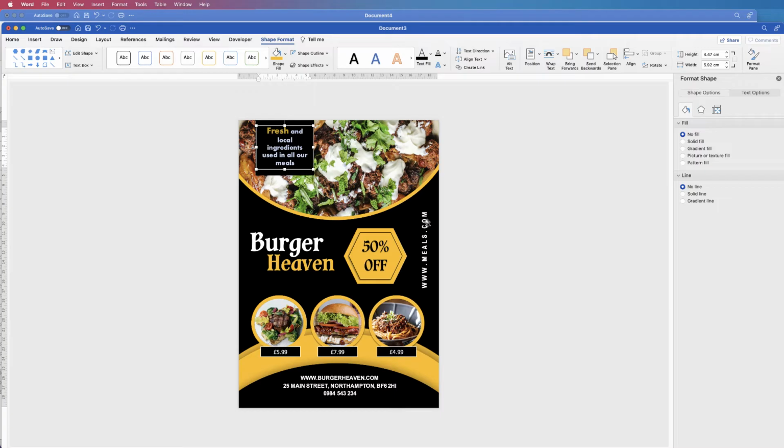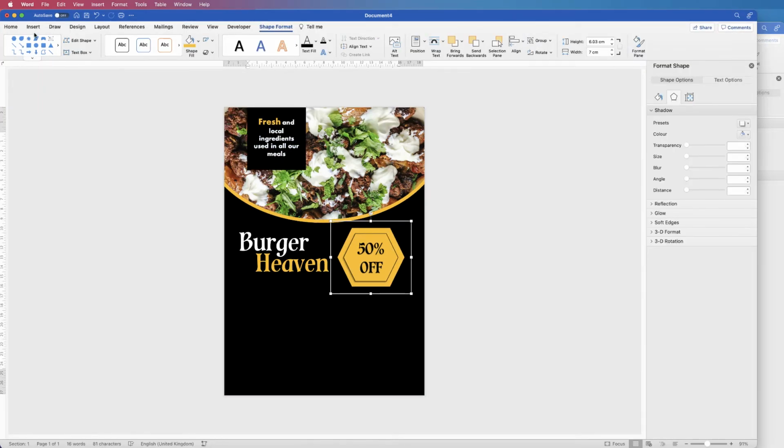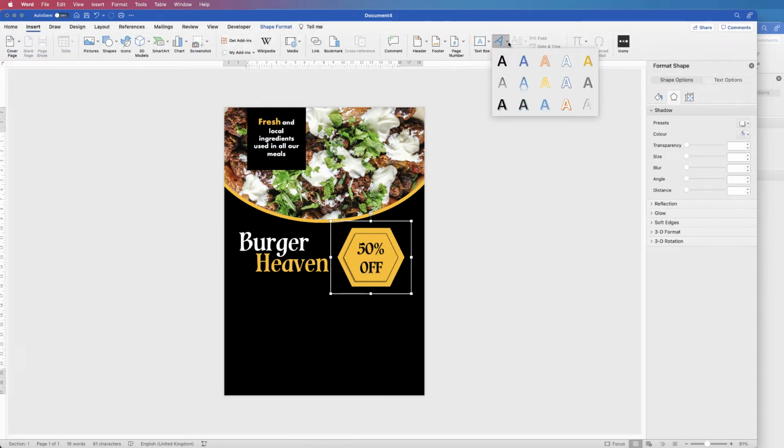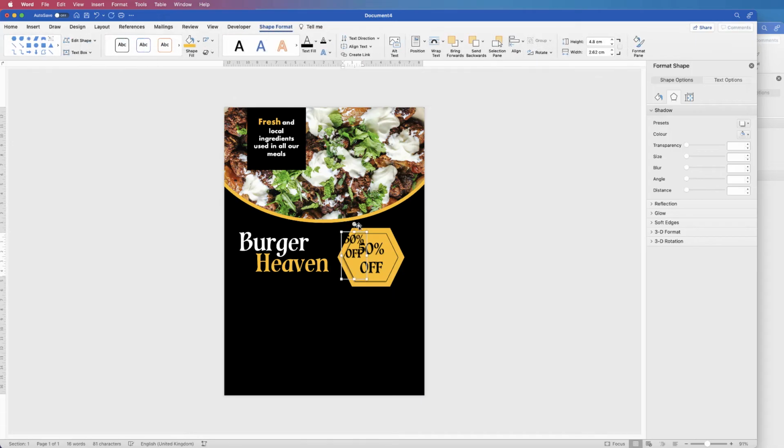Now we're going to make this part here with the meals. Just the website. So again, Insert, Word Art, and then we're going to stretch that out.